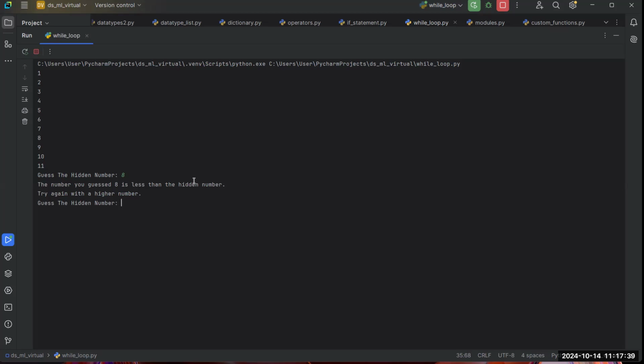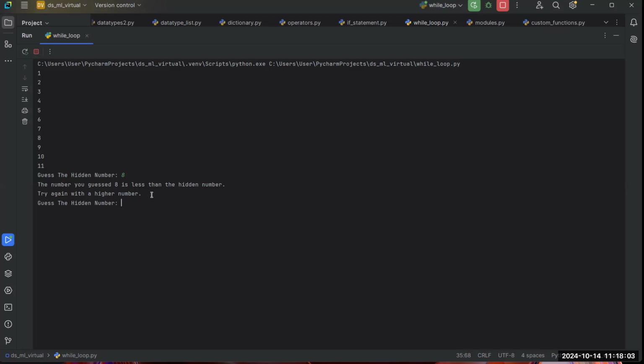The number you guessed, 8, is lesser than the hidden number. Try again with a higher number. You see, we guessed a number that is lesser, and it's telling us that the number we have guessed, 8, is less than the hidden number, that we should try with a higher number. And we said it is 11.